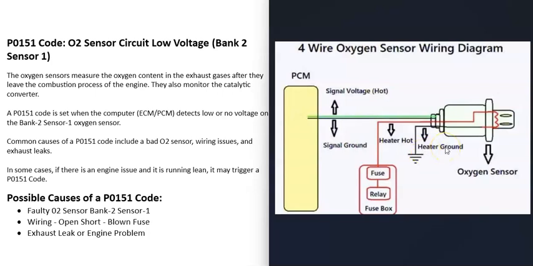With four-wire sensors, two wires go to a heater element built into the sensor. The O2 sensor can't get accurate readings until it's hot, so the heater element helps it warm up quickly without waiting for the engine and exhaust to warm up. Usually 12 volts is supplied to the heater element on a fuse and relay. The other two wires go to the oxygen sensor portion and run back to the computer — be sure you have a good signal wire and a good signal ground wire going back to the computer.